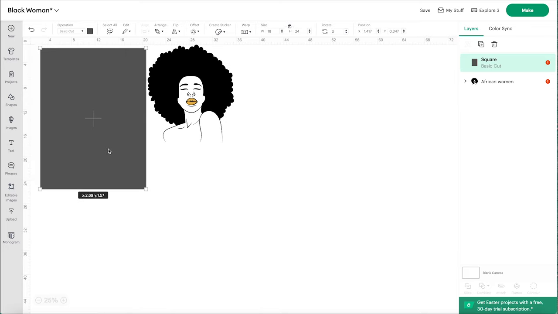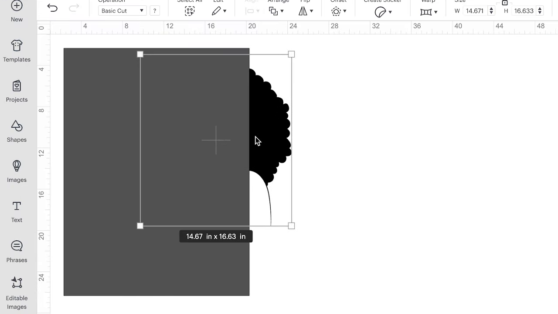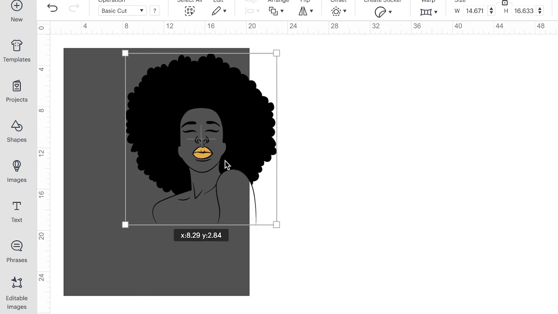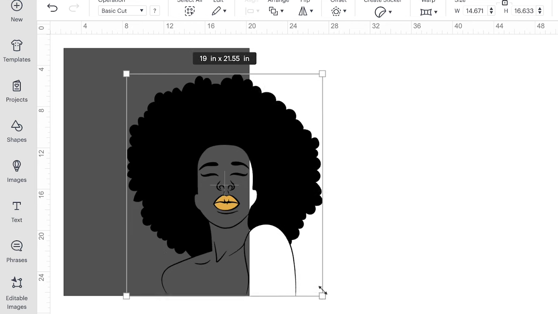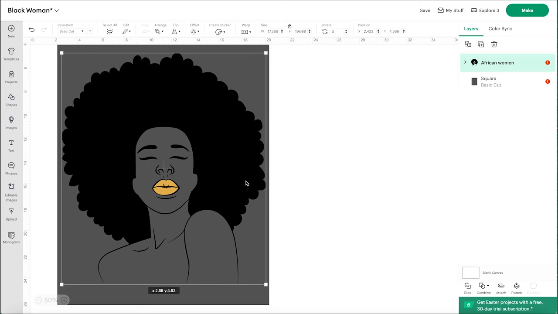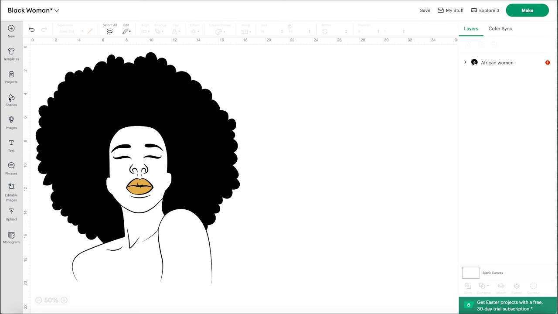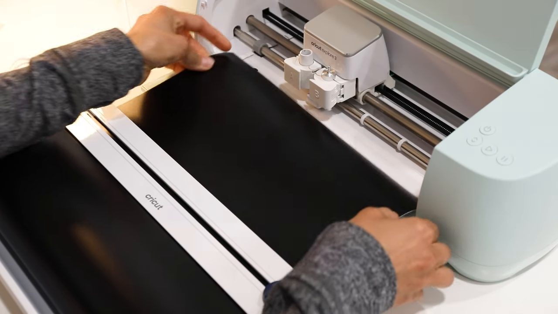And this will allow us to put this image on top of that and then drag it using the little corner brackets in order to make it fit to what size we want it to be. So that's what the artwork is going to look like. And once we figure out the size of the artwork, then we can just delete that gray box because we don't need it.